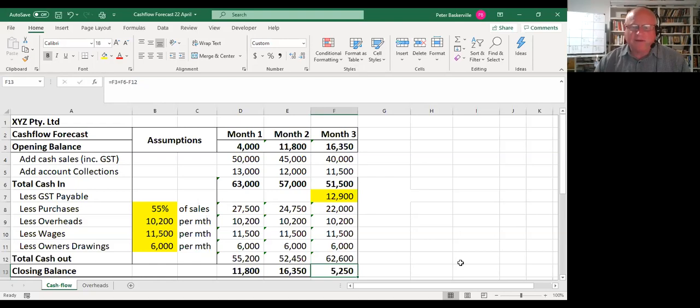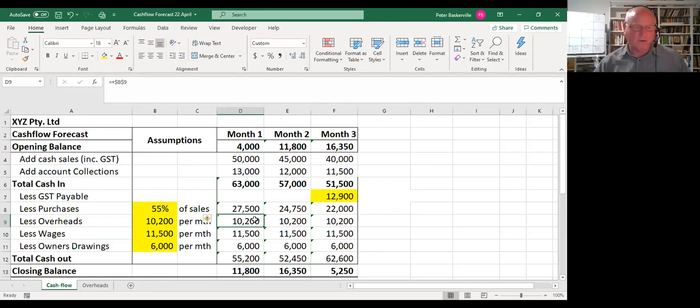I'll just do a couple of other things now. So you can see in this overheads, I've actually just made that so much per month, but overheads, as you guys know, are different for every month. They're not just an average. Some months you're paying a lot more than other months. The electricity is a 3-month thing, so you only really pay that on the 3rd month. You don't pay it every month.